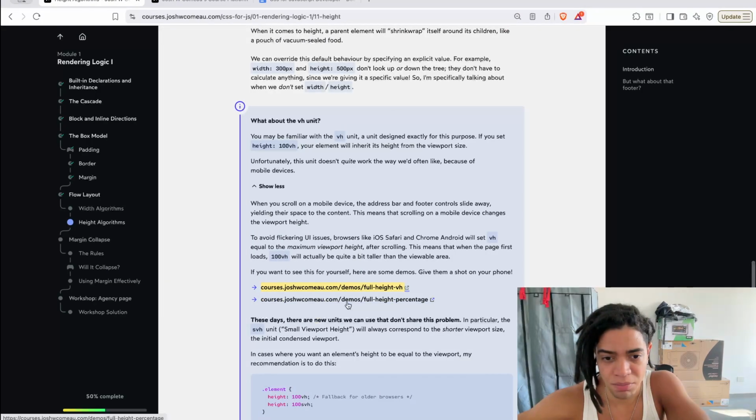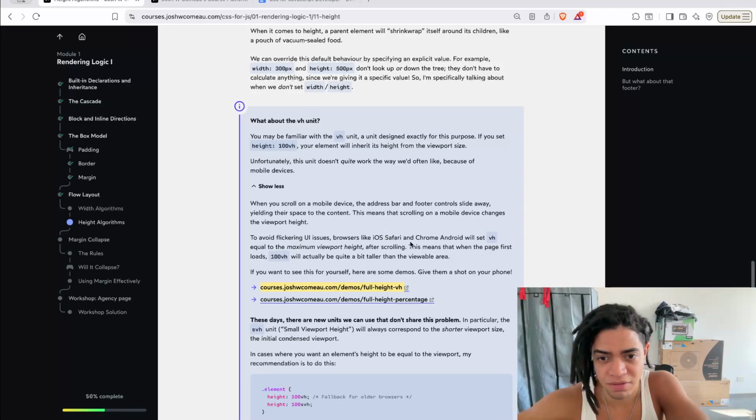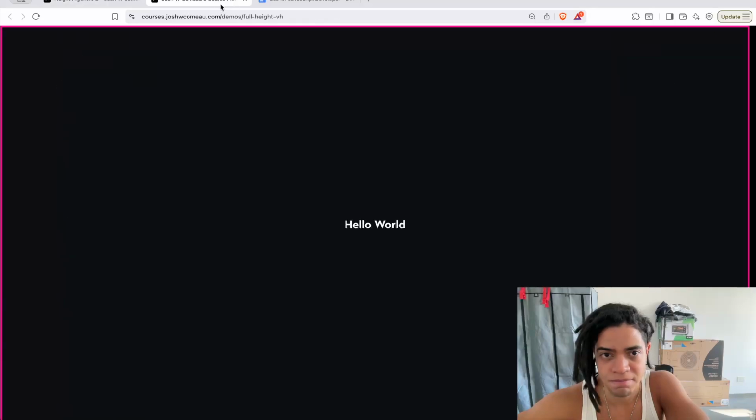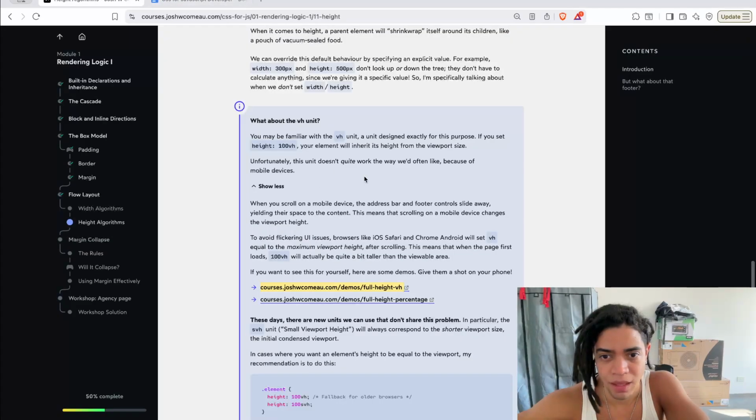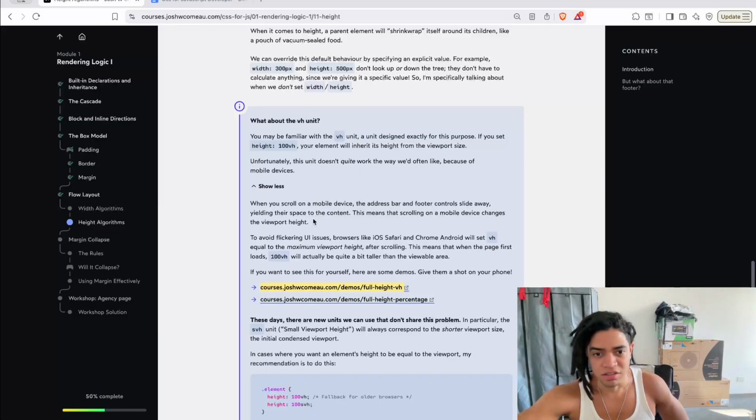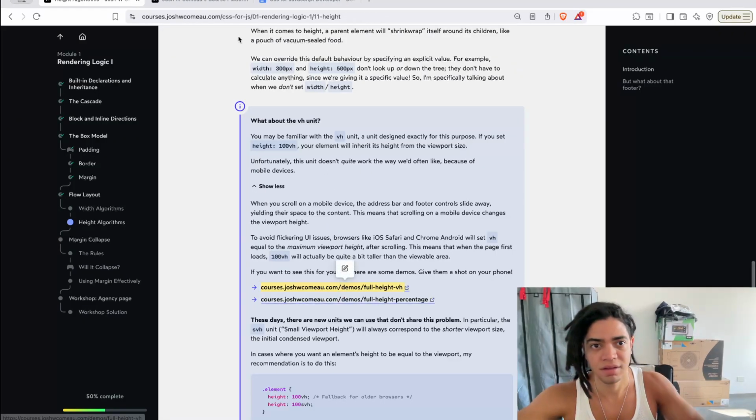This is in browsers like iOS Safari or Chrome Android, and it's because of this: when you scroll on a mobile device, the address bar and footer controls slide away, yielding their space to the content, so scrolling changes the viewport height.